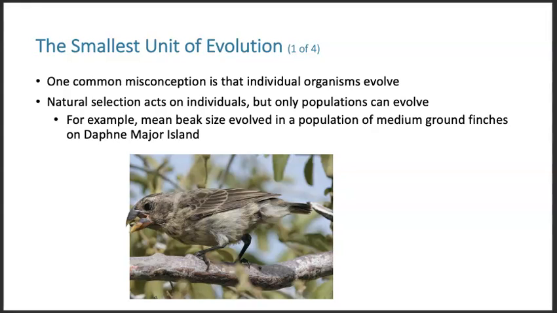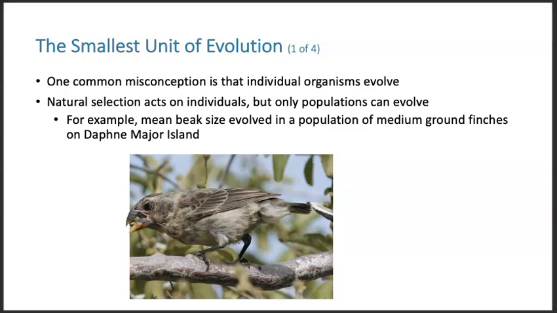All right, so one really common misconception, and I've talked to you about this in the previous lecture, is that a lot of people think that individual organisms evolve, and they don't. Natural selection acts on individuals, but it's only the population that can evolve. While individuals might change over their lifetime, in biology, we don't consider that evolution. We consider that development.